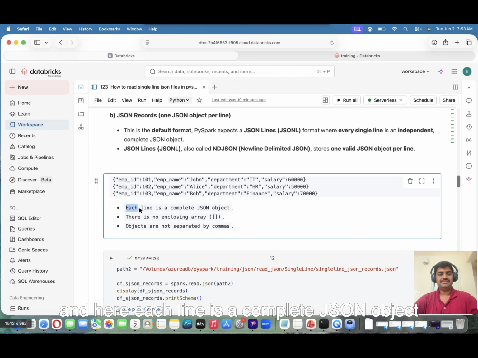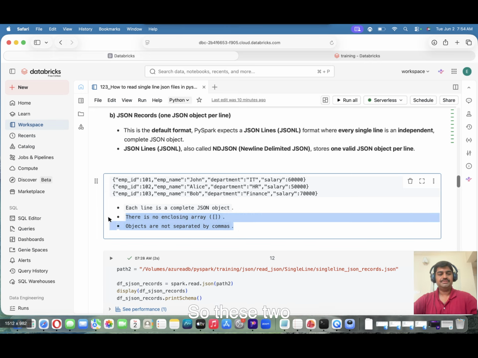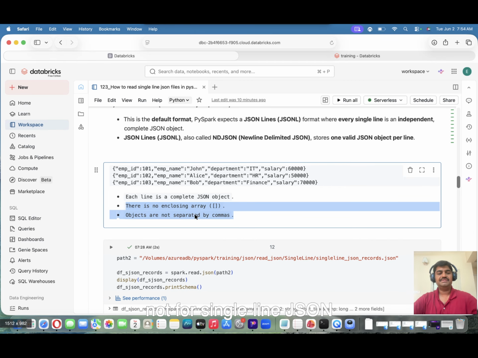Here each line is a complete JSON object and there is no closing array. In multi-line JSON, you will see the starting and ending array brackets, but in single line JSON you won't. And objects are not separated by commas. See here, we don't have commas. So these two rules apply to multi-line JSON, not to single line JSON.